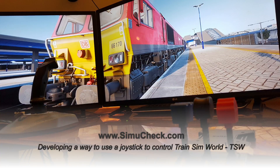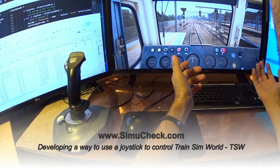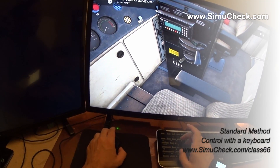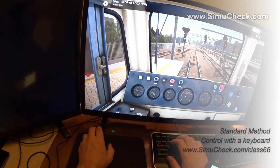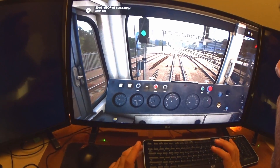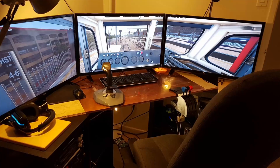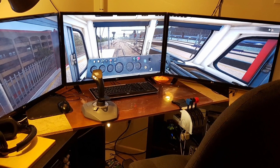When Train Simulator World came out and did not support joysticks at all, I made it my quest to find a way to control a train. You can quickly push W to go into gear and start your throttle to get your train rolling, and there's nothing really wrong with this. But being a train simulator buff, I wanted more controls and a tactile feel. I even put a piece of copper in front of my simulator so I can feel the steel. That's why I sought out a way to better hook up all of my joysticks to my train simulator.